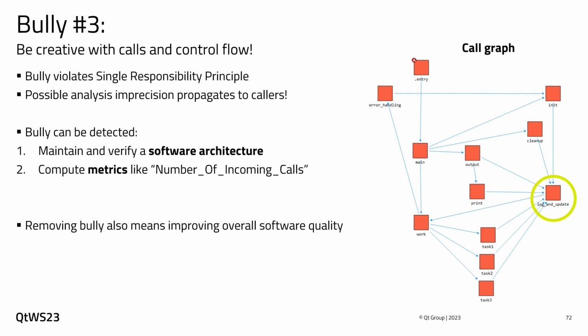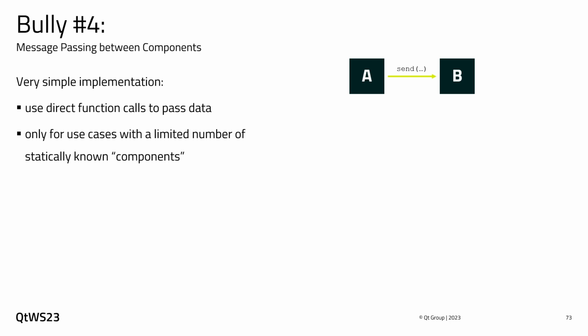Okay, then I think a last bully. So that was all the nitty-gritty low-level stuff, and you see that's just a very small program. So in practice, that's hundreds of thousands of functions and control flow statements, things that go around. That makes this static analysis tool pretty busy. Now I'm trying to abstract a little bit from those low-level bullies to more the higher level.